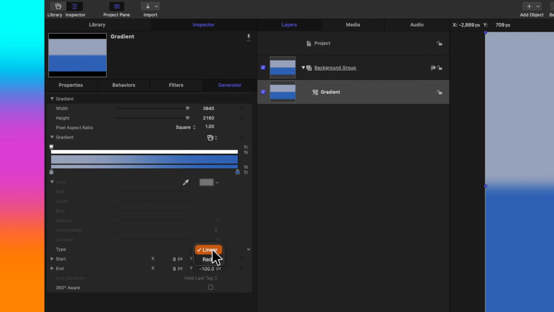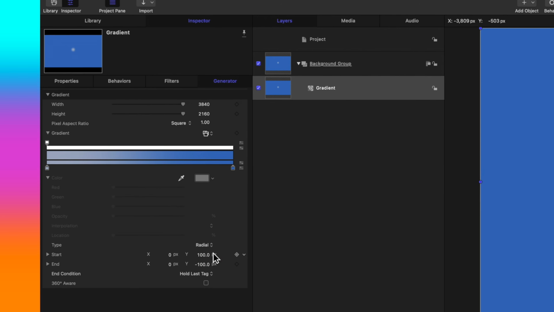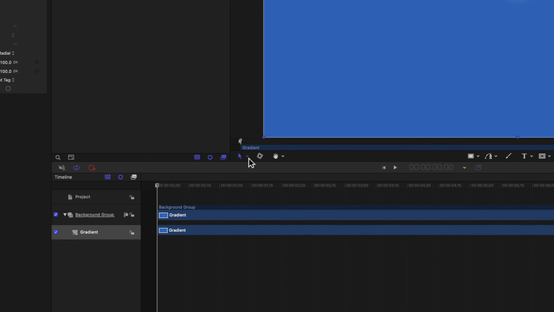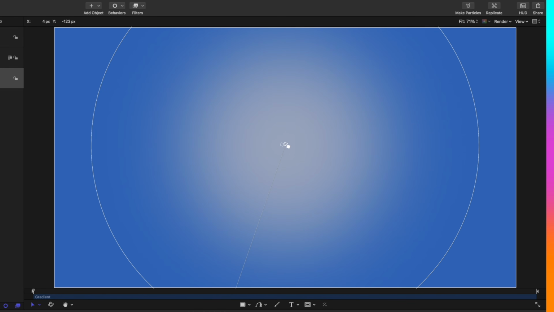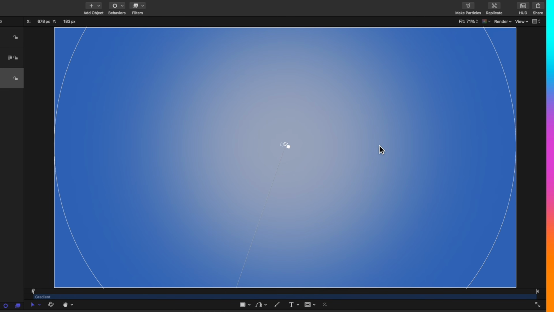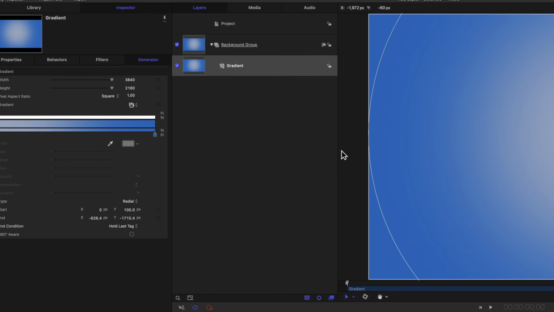I first want to change it to a radial gradient. Then I'm going to come down to the arrow tool and there's this little down arrow. We'll just select adjust item. After that, I'm going to click and drag to expand that out to kind of fill the entire space. From there, we can actually change the colors.